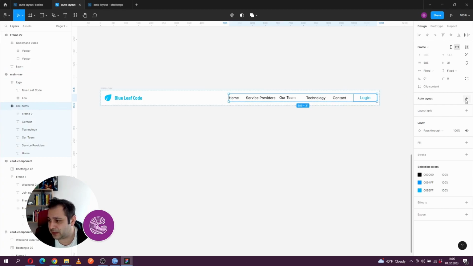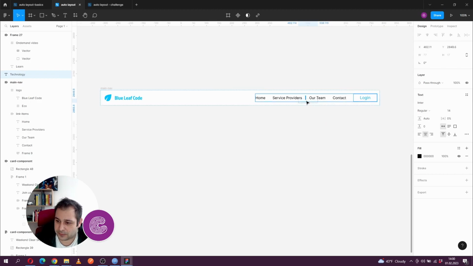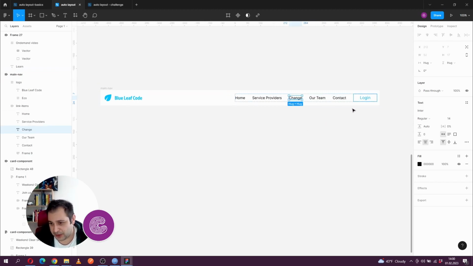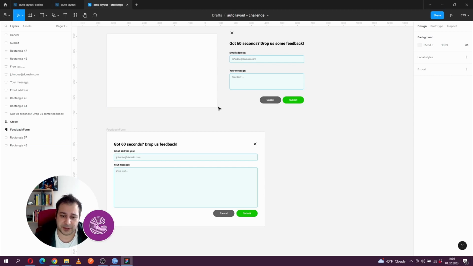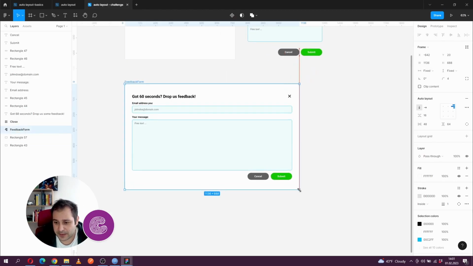So let's make it into an auto layout, which displays again horizontal, and now it's really easy to change the elements, easy to see.